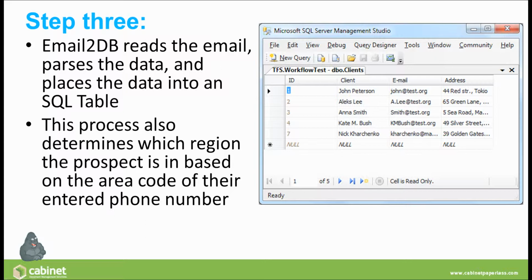Then one of the tools that we use, email to DB, reads the email, parses the data and enters it into a SQL database. At this point, we read that data, look for the area code of the phone number entered by the prospect, and we determine how to route the sales lead. It's basically matched up to one of our sales reps' region so that we know how to route that.